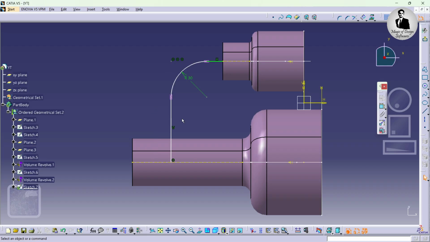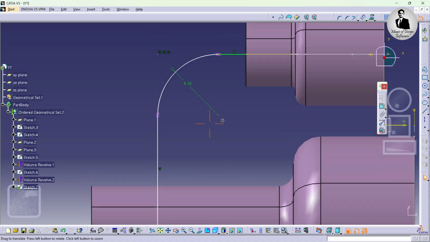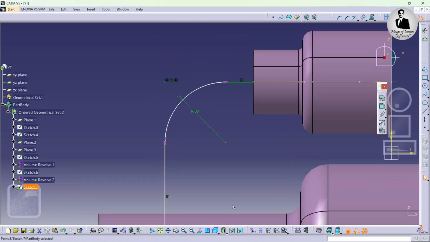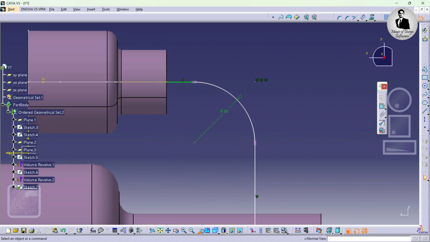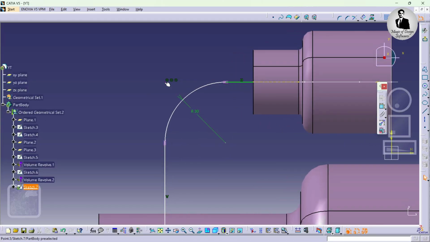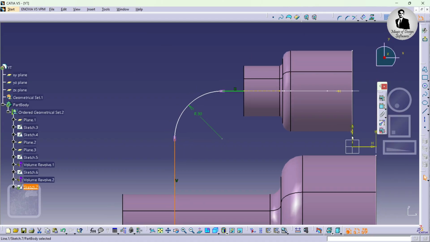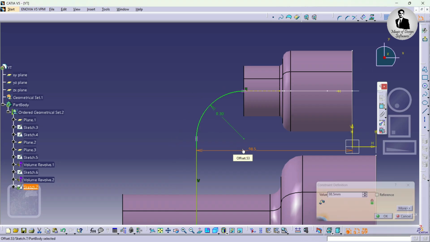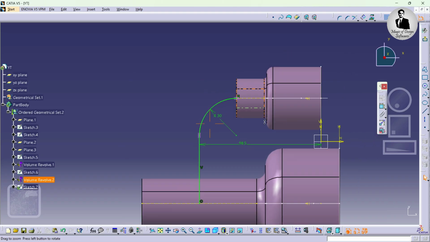As we know, it is 55, right? But there's one more thing, it is still pink. So let's just delete this as well. And okay, let's see, distance from this to this is 98.5. Okay, looks good to me.